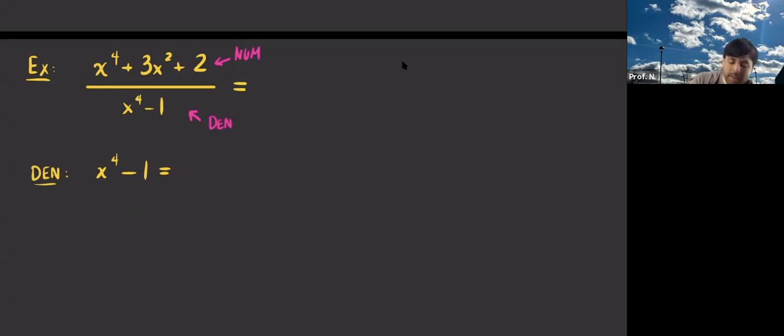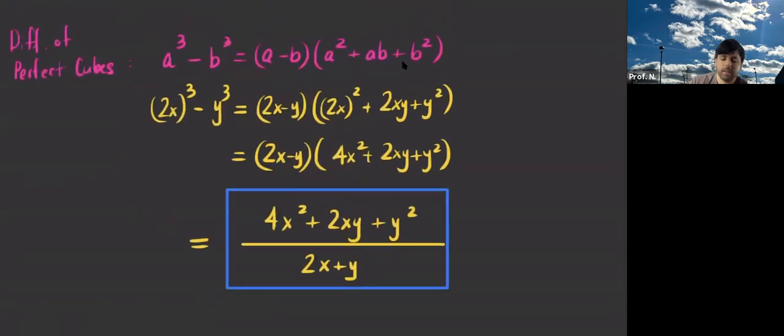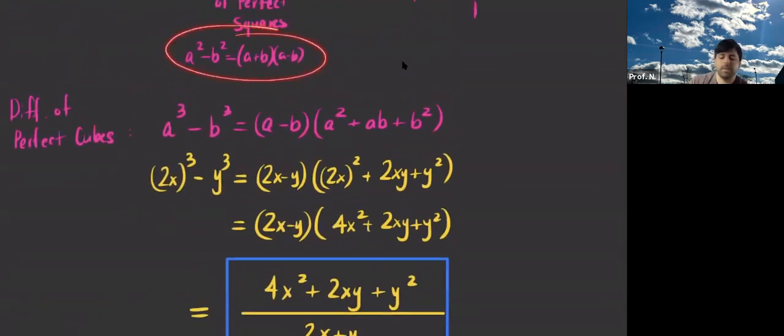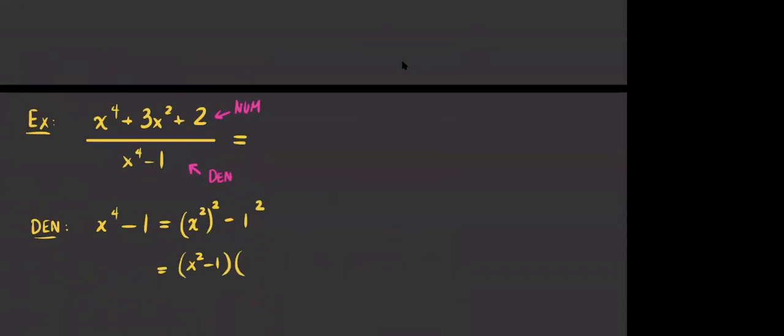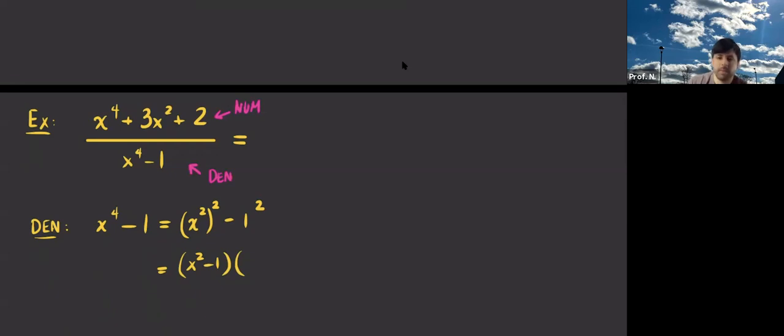So then that means I can rewrite this as a difference of perfect squares, which would mean that this is x squared squared minus 1 squared, correct? So that's the difference of perfect squares. And when I factor this, remember, this goes back to this. Difference of perfect squares, this factors into what? X squared minus 1, right? Is that what you're going to say? Yeah, I was going to say the answer, but it's okay. No, go ahead. X squared minus 1, and then what's the next thing? X plus 1, x minus 1. X squared plus 1. But then where did you notice? You notice that this can be what?